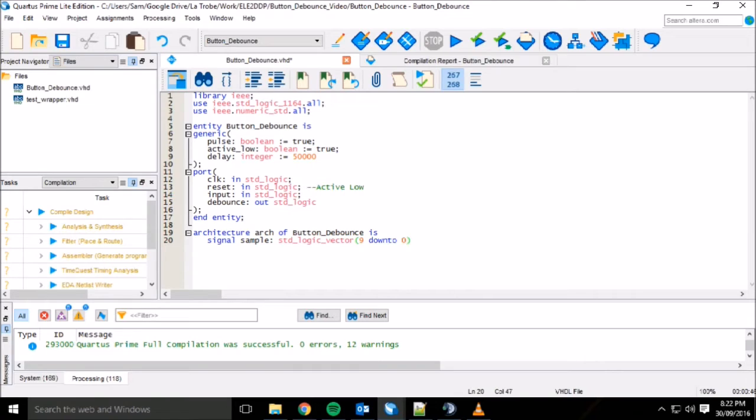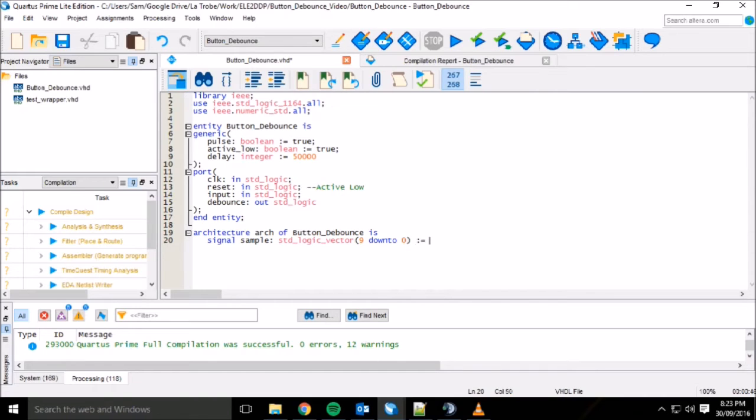And the idea is if I keep polling this information, keep going to the lowest bit and asking what's the button at now, I will only ever get all 1s or all 0s when the button has stopped bouncing. So a bounce in the button will appear as some combination of 1s or 0s. And I'll only let this component output a value when it's all 1s or all 0s and nothing else.